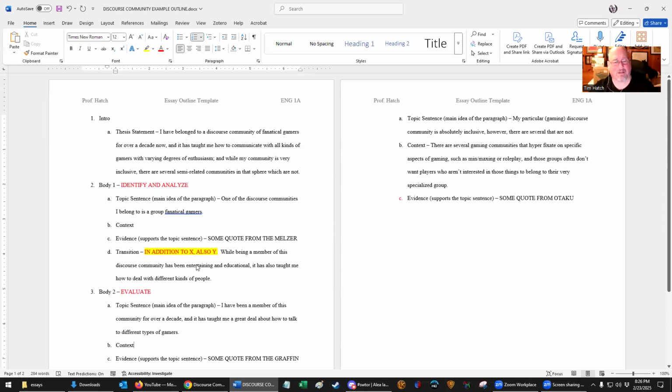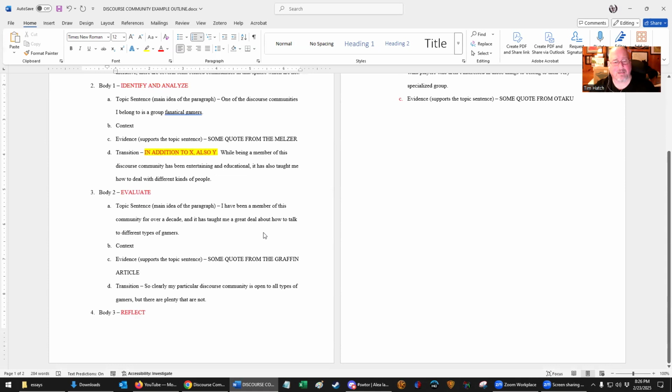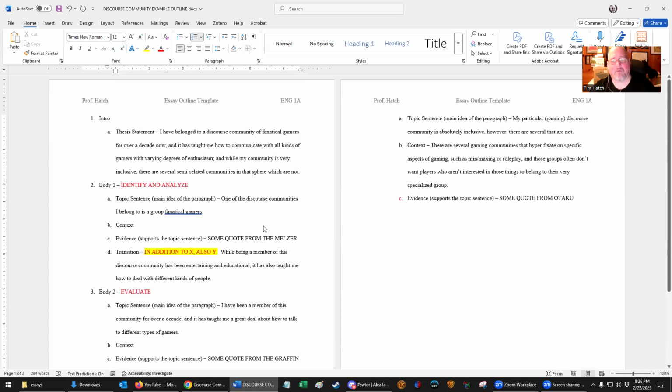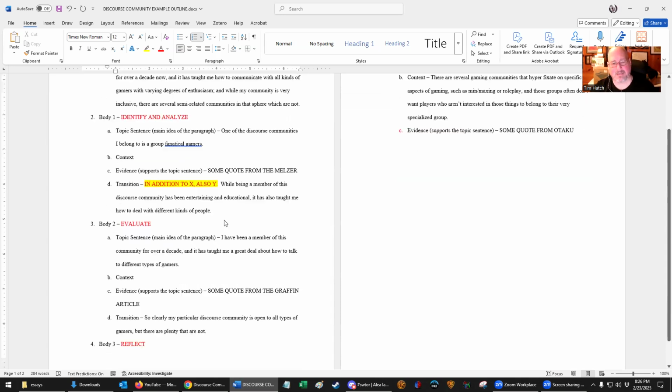It does not need to be good. It needs to look just like this. It does not need to be great. Nothing about what I have written here is particularly good. It's fine. It's doing all the work it needs to be doing, but it's not like it's great writing. But that doesn't matter. This is doing exactly what the assignment is asking.